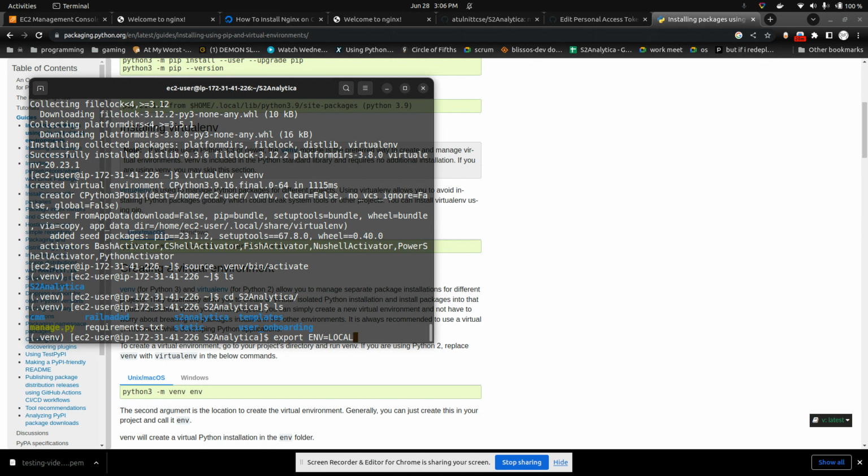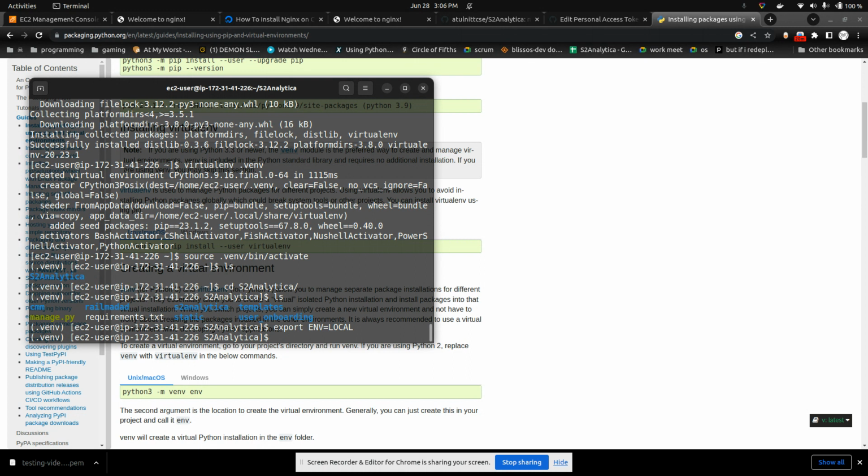But on prod we should use prod, but that will require more secrets files to be placed here. So I'll be setting this as local, and I will also have to create secrets.json and essay.json because those are necessary too. So let's do those two.